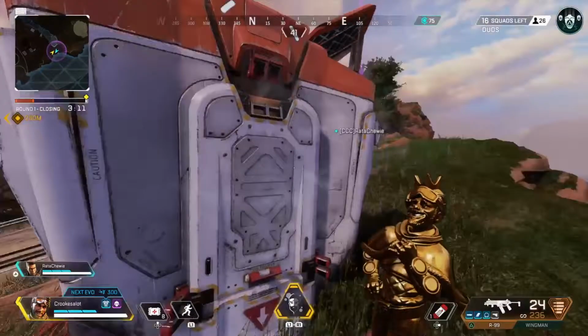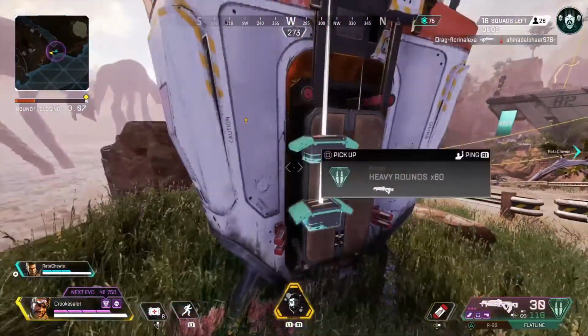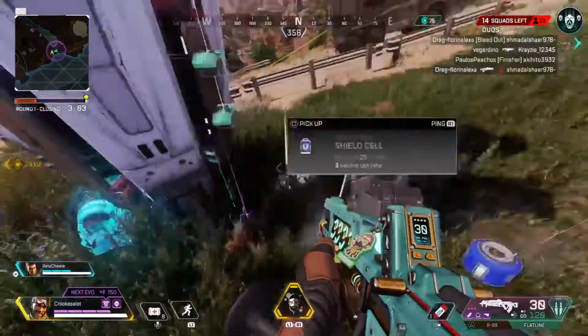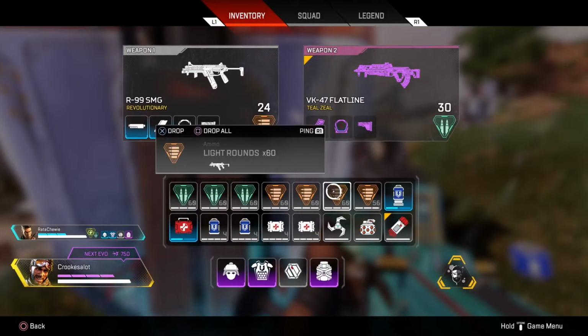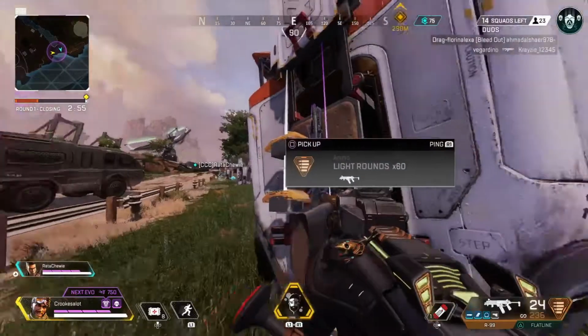Right guys, so I will start off by saying that none of the games in the gameplay today were high kill, high damage matches. This is entirely situational. We landed not too far from the Crypto map room and we were just looting these purple care packages.